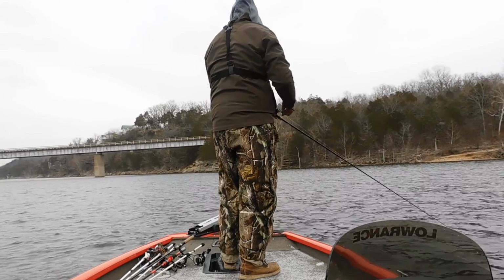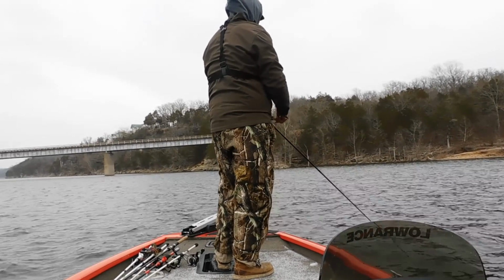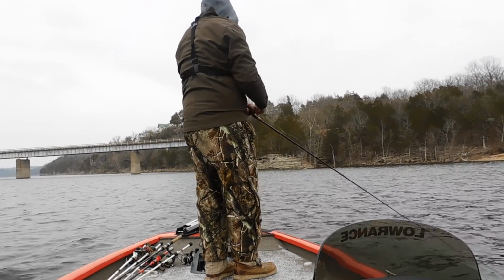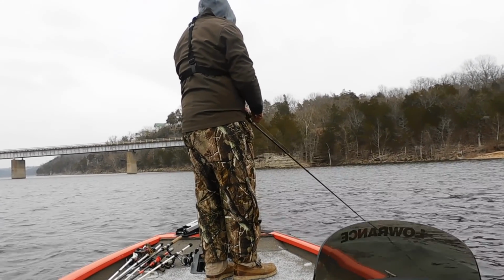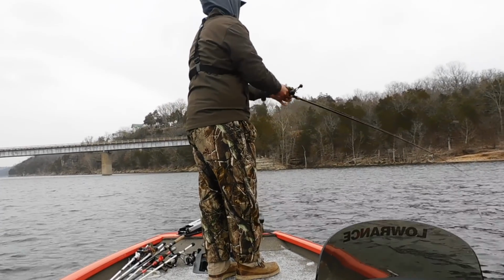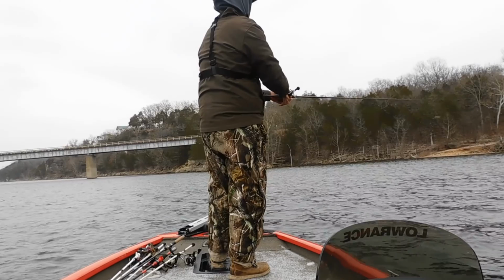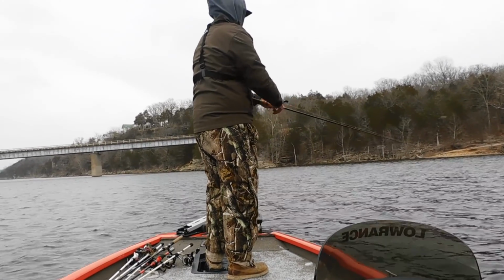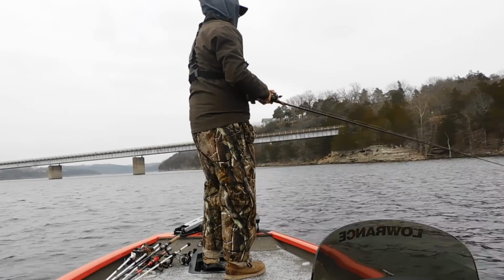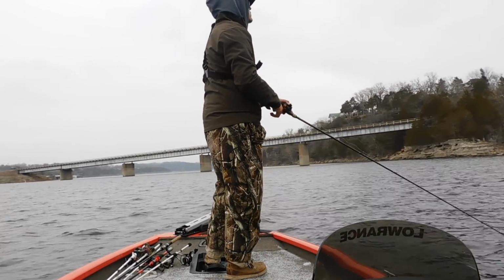On top of that, I had a buddy of mine tell me that he went out yesterday and just straight tore him up on this exact body of water, exact location with this exact bait. So, if you've ever heard the phrase "dock talk," that's exactly what this is, guys. This is me taking some information and trying to do my very best with it. So, we're gonna throw this jerkbait around for just a little while longer.